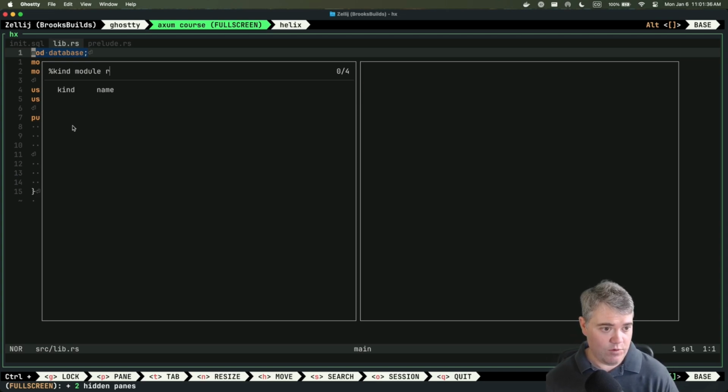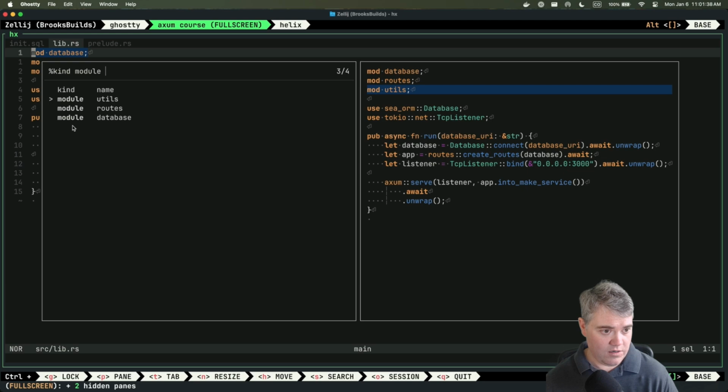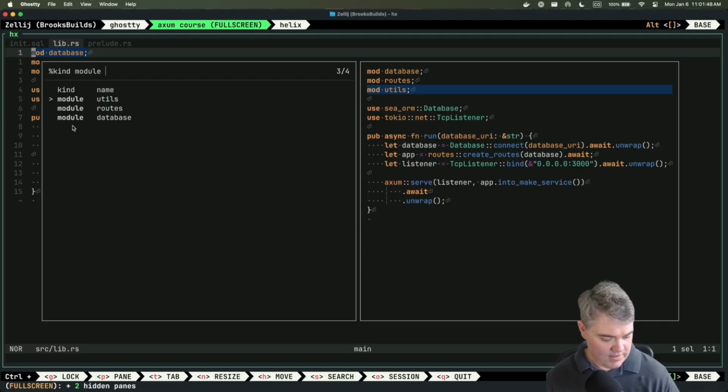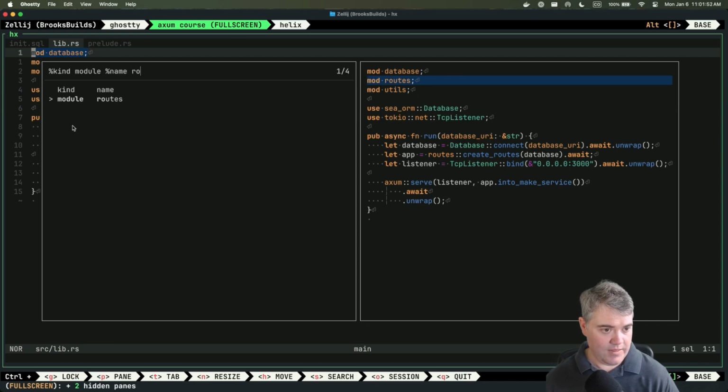And then within here, we can then search for... oh, it continues to do that in there. So then can I do another one? Name. I can. Okay.